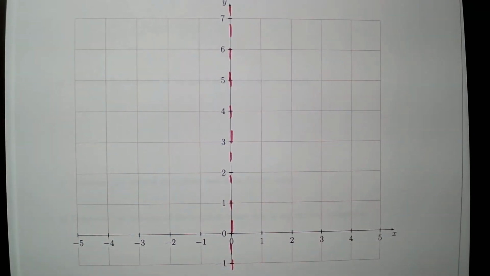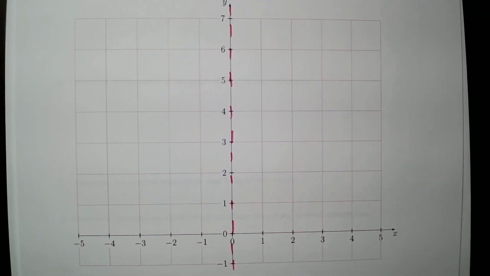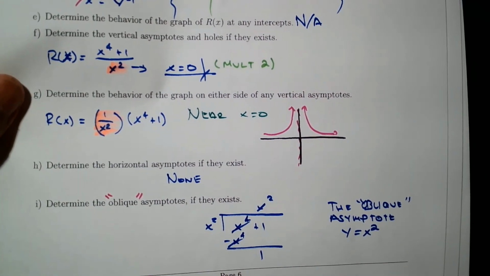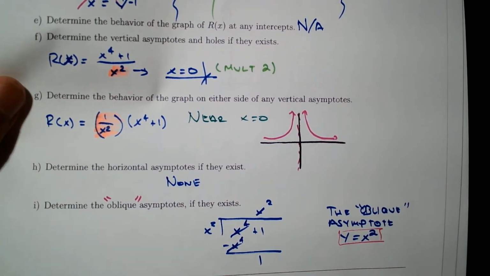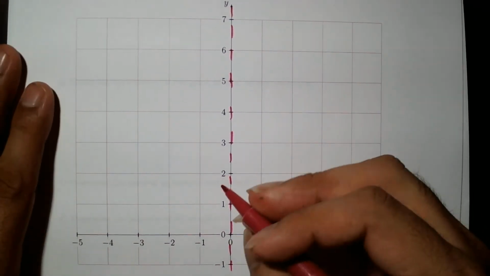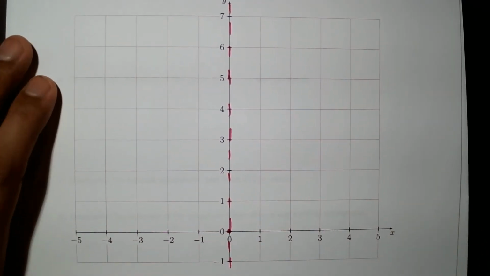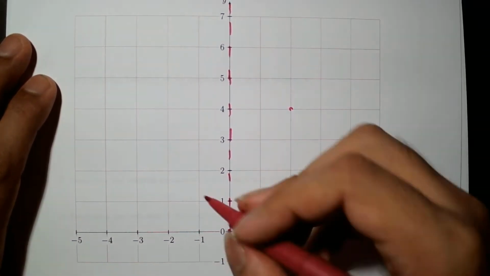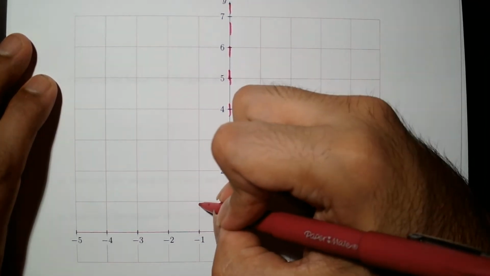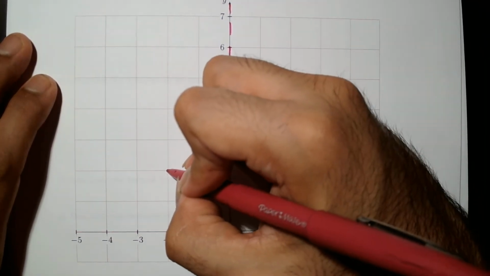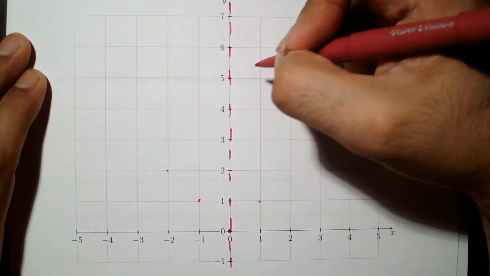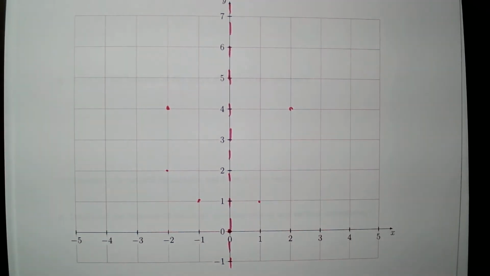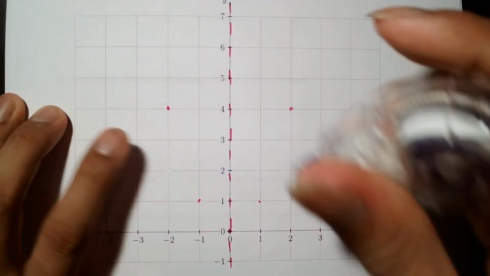All right, now let's see. The other asymptote that we got from the previous step, the previous page, was something that looks like a parabola. So this is what I'm going to do. I'm going to plot the points on the graph of y equals x squared: 1, 1, 2, 4, 3, well, 9. It's not going to have enough space. Negative 1, 1, negative 2, 4, never mind. Let me erase that point so it doesn't interfere here.